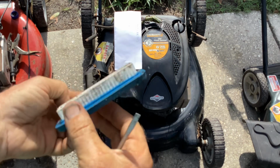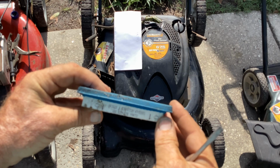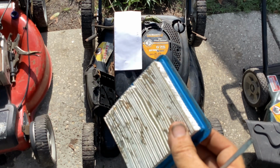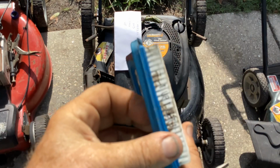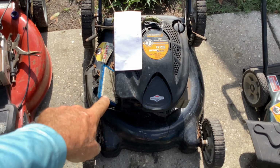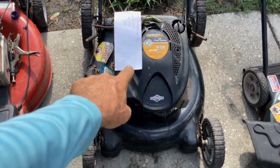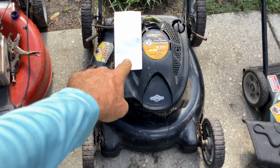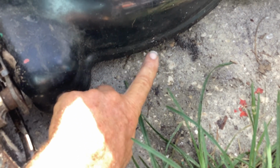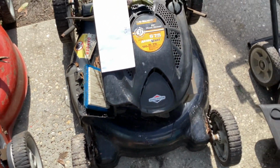Another clean filter. This is clean filter day today. The 491-588 Sam. Okay, looks like Delta's screwing me up again. So like I said, I can't pull on this. The recoil's dead. 675, 3-in-1 side discharge, mulch or bag. I don't have the bag. But they were pounding manhole covers. They've got it on the lowest position here. That's no good. You hit every single stick, rock, or stump when you're that low to the ground.